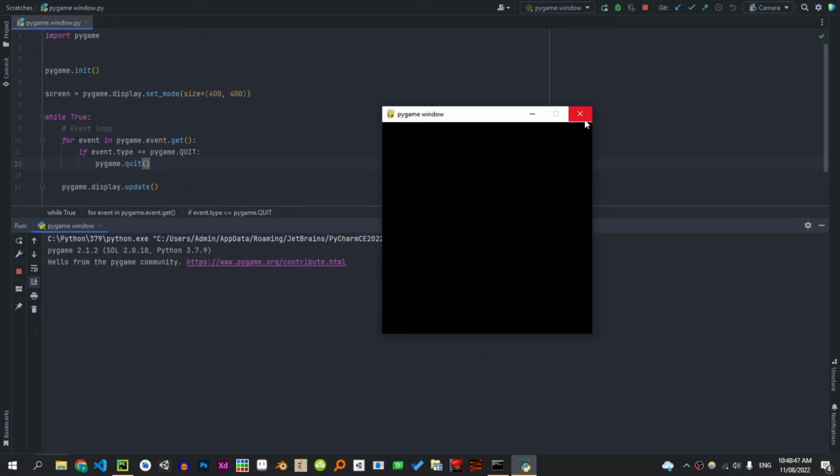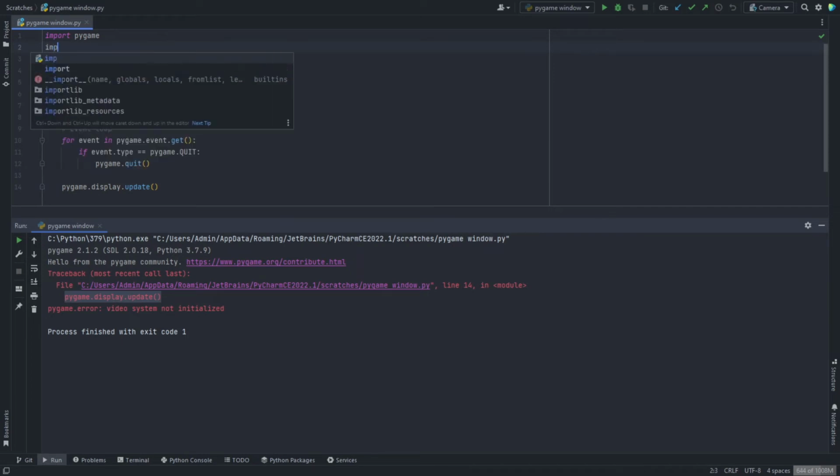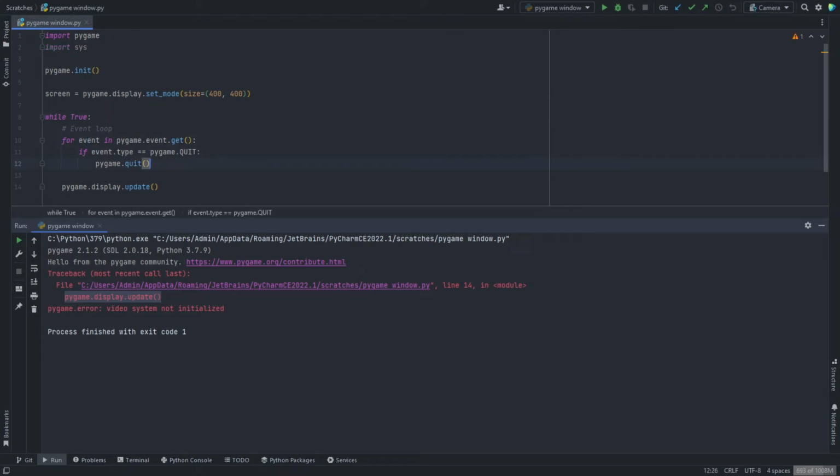Now when I close this, I get an error. This is because I quit out of Pygame, but still I try to update the Pygame display. So to avoid this error, you will need to import a second library called sys, short for system. It comes inbuilt with Python.